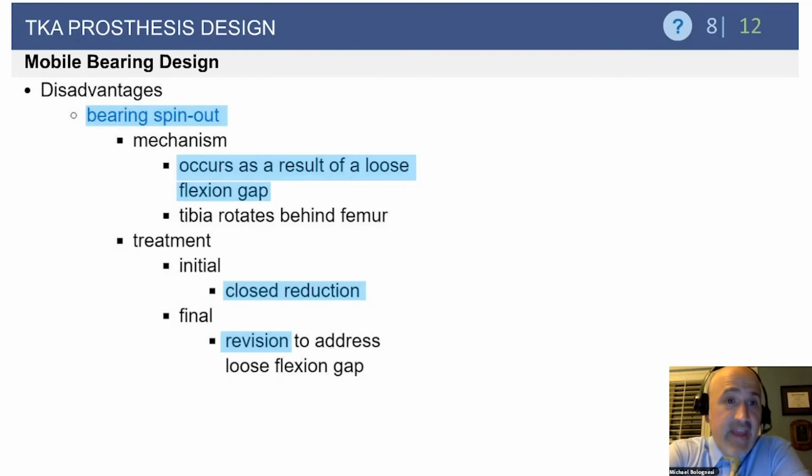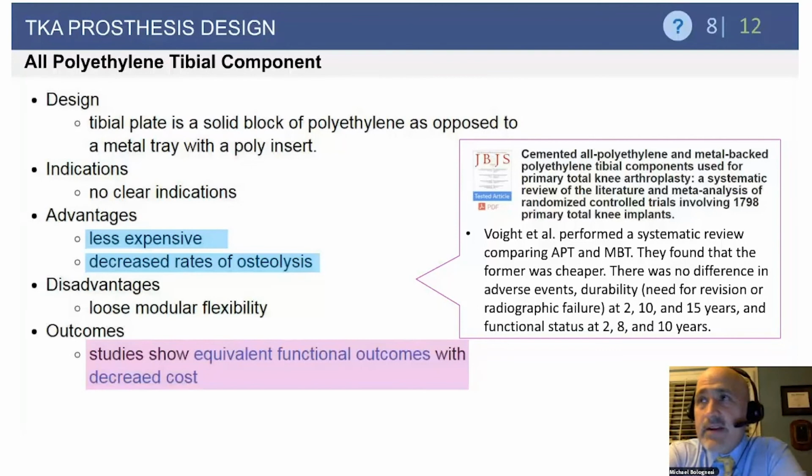There are some disadvantages. Bearing spin out has been described, but primarily in older designs. And that's something you would expect if the flexion gap's been treated in a way that you're too loose. The tibia rotates behind the femur. And that's the one where we're going to attempt closed reduction at first, but may require revision to formalize and stabilize the flexion and extension gaps.